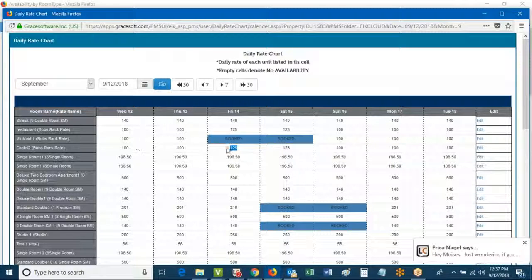So if this is in the middle of a seasonal rate, it will break that seasonal rate into 3. So it'll have the seasonal rate for this, the seasonal rate for this, and then a new seasonal rate for the rest of them. So if you go in here and make a bunch of changes, don't be surprised when you go look at your seasonal rates and you see some that you never created, because this process will create them for you.